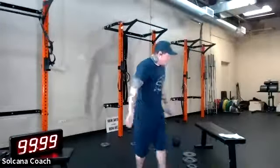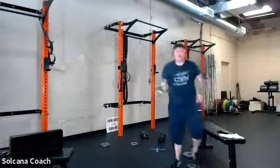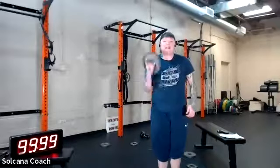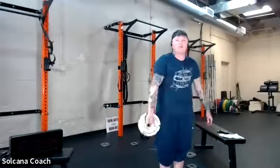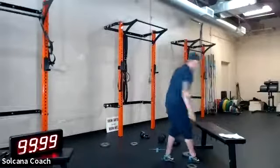All right, so we're gonna be doing Tabata bicep curls. So I'm using a 10-pound plate for this. A Tabata is 20 seconds on and 10 seconds off, so I'm gonna set the clock, and we'll do bicep curls at your own pace for 20 seconds, and then we'll rest. For these, if you can have an implement where you can keep your palms forward, let's use that way, because we'll do it again with our palms backwards, so we'll get different parts of the bicep working.